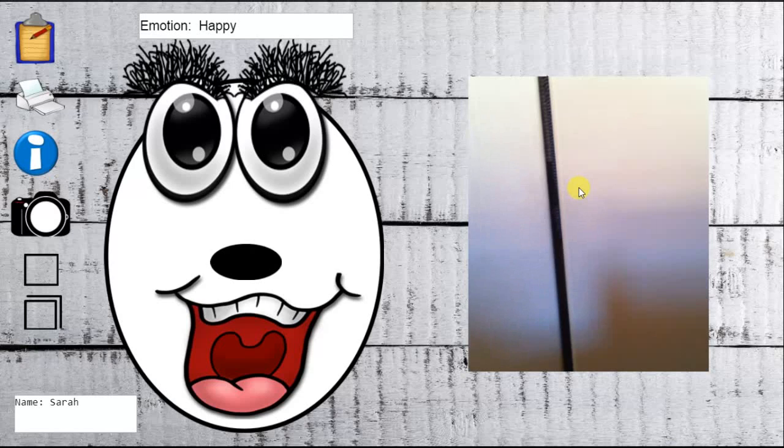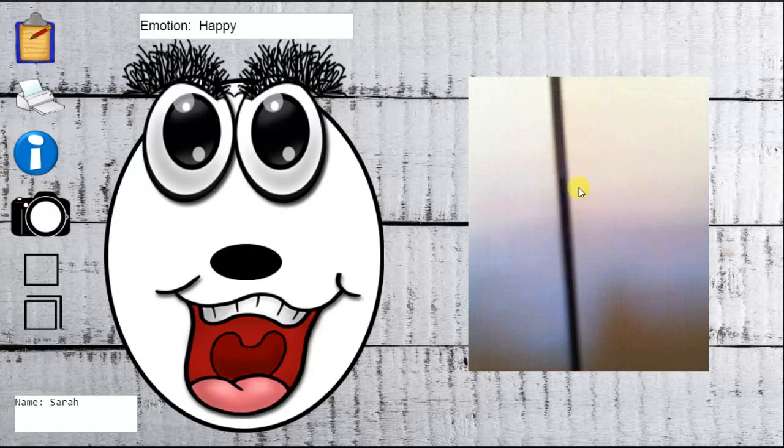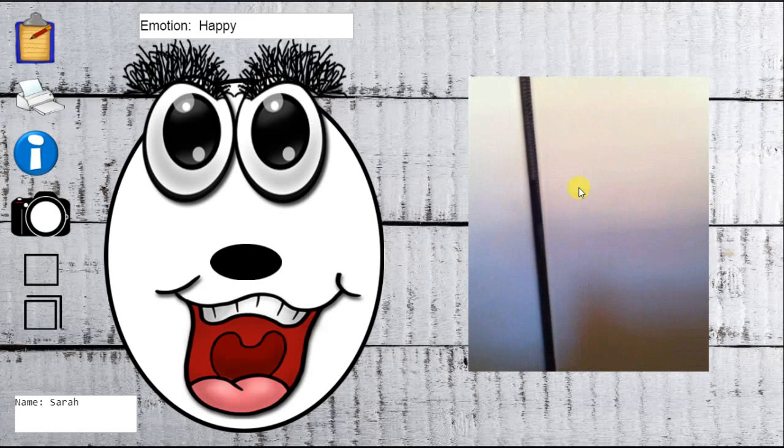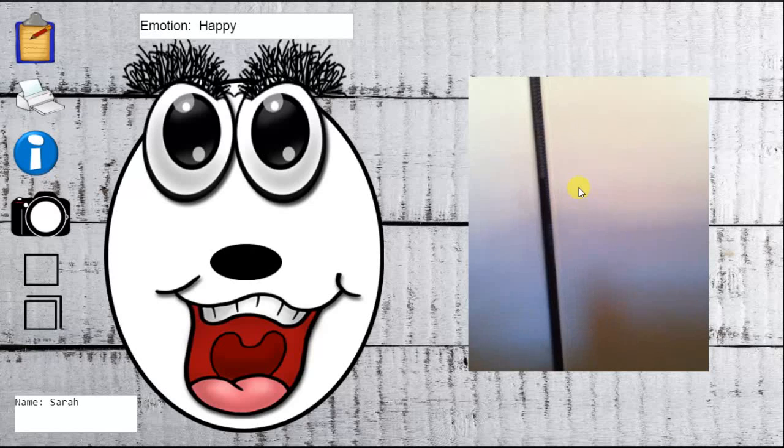At the moment I don't have any client here, but as I move the camera you can see that it shows the background of the room that we are in. So that is active now. When you need to take a photo, you just click on the camera icon here, and I will move the camera again, and you will see that it's not active, so the photo was taken and this picture is now static.